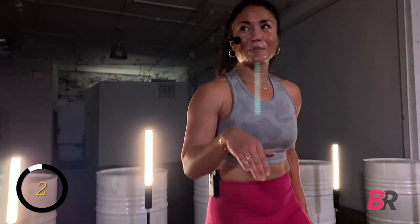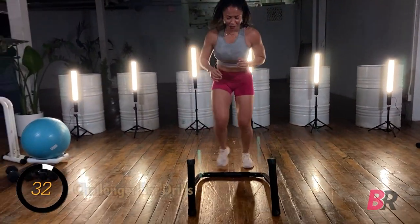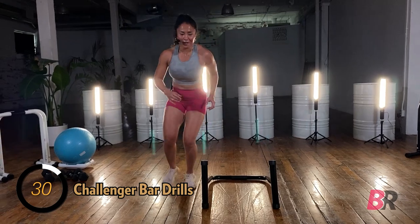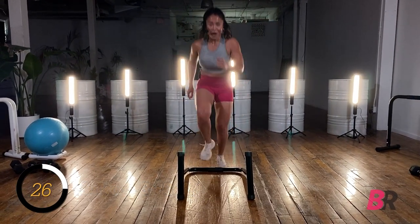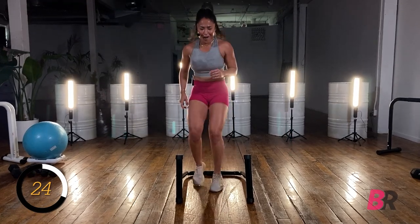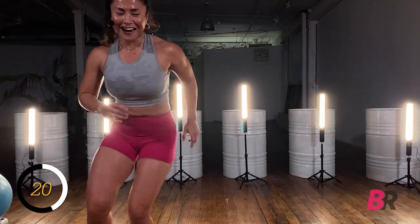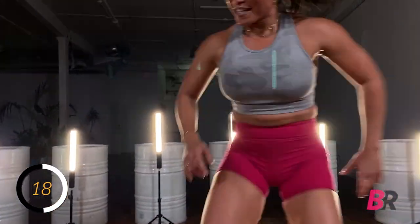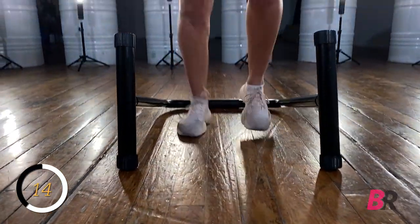I'm gonna sauce it up a little bit here, okay? I'm gonna go fast feet forward, fast feet back, fast feet forward, to the right, to the left, to the left, to the right, and back, forward, back, forward, to the right, to the left, to the right, to the left, to the right. Quick, quick, quick. Run as fast as you can.